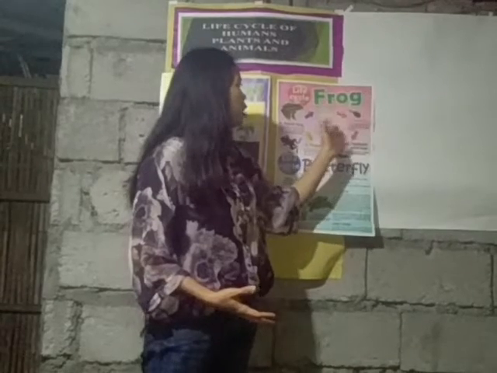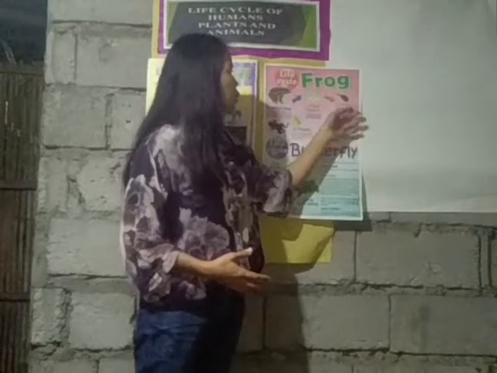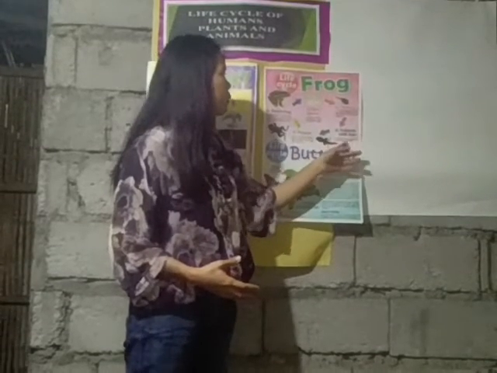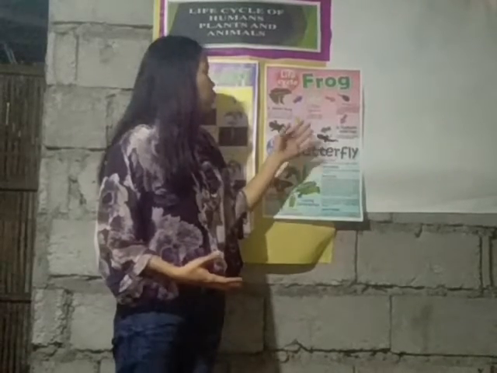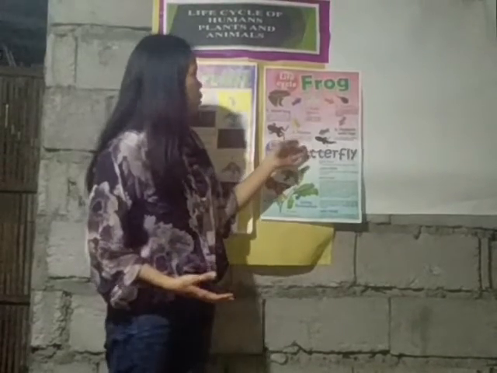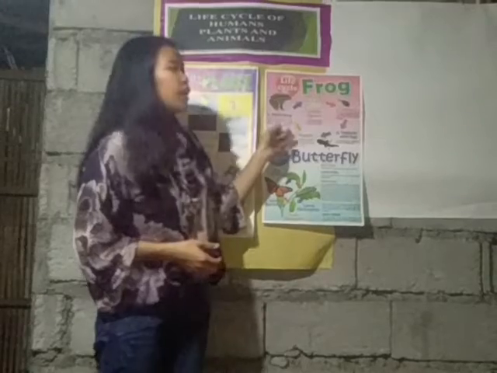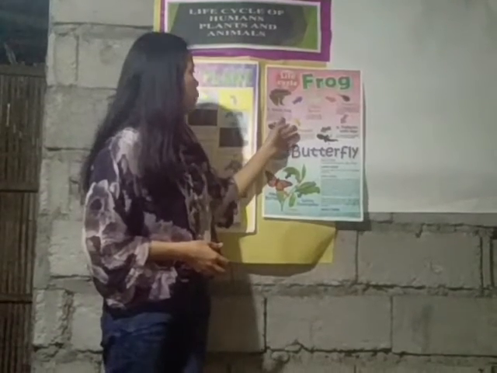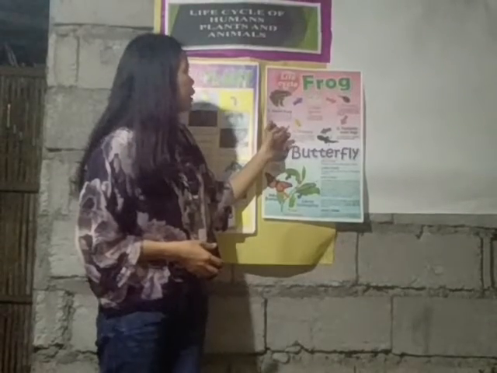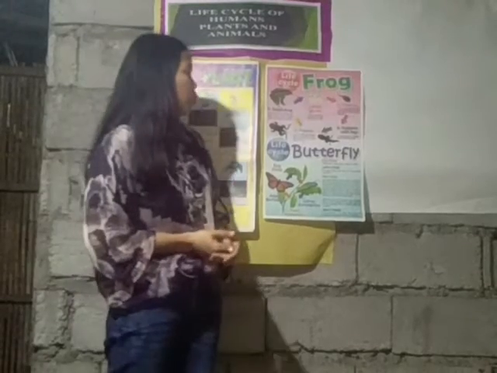Second, the eggs will become tadpoles. Tiny tadpoles hatch from the eggs. Tadpoles swim in fresh water and breathe with gills. At 8 weeks, a tadpole grows. It develops legs. At 12 weeks, the tadpole becomes a froglet. It has 4 legs, breathes with lungs, and loses its tail. And lastly is the adult frog. After about 3 months, the tadpoles have become young frogs. They can live in or out of water and eat insects or worms.